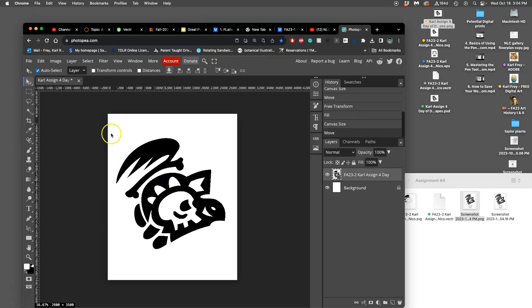Give yourself a lot of white space at the edge, because though the mats say they're 8 by 10 inches, and that's what we're going to print, that opening is actually 7.5 by 9.5 inches. They give a 1/4 inch overlap on each side.